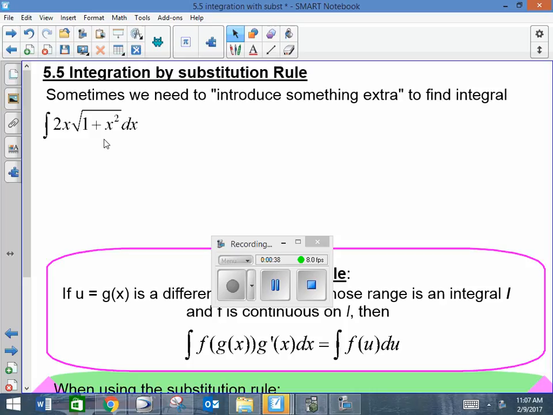Now, here's what happens when we start the substitution rule. Then you all think you have to use substitution for everything. We've been integrating for how many class days before the substitution rule finally was shown to you? A bunch. So don't think that you're going to have to use the substitution rule for every antiderivative now, okay?